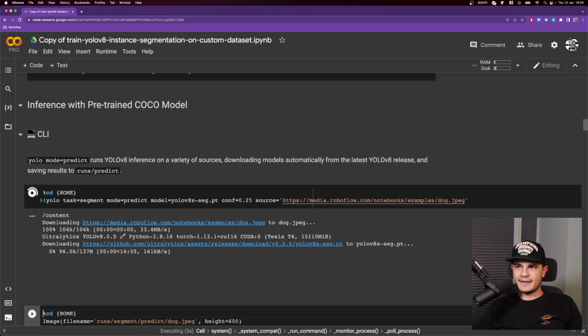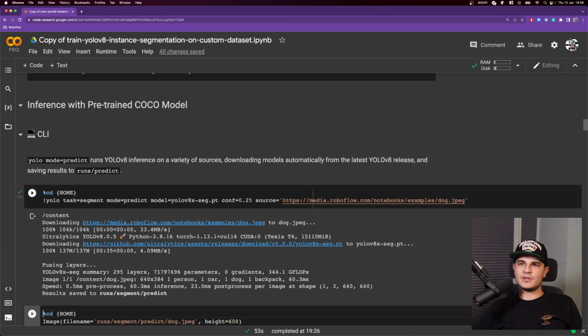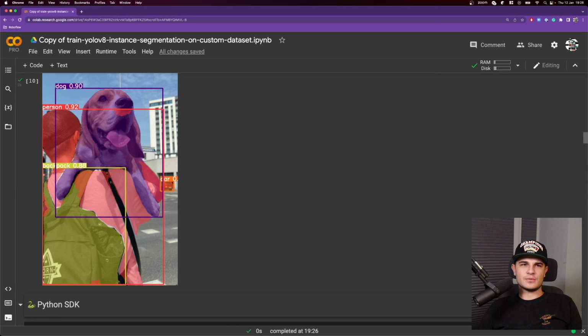Let's run it. That will download the image, download the weights, load the weights into memory, and then run the model on my image. The weights are quite heavy because I selected the X model, which is, I believe, the largest one. But I really want to see the true potential of that model. I don't want to use S just yet. Okay, the model just inferred and saved the results. So let's take a look. This is the result from the model. Once again, I used the extra large model, so on a smaller model that result may differ.